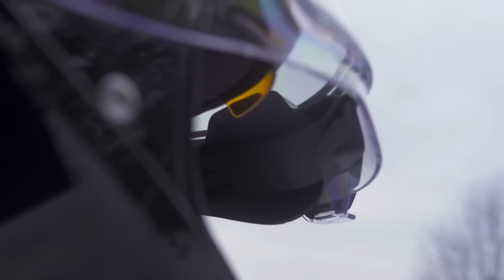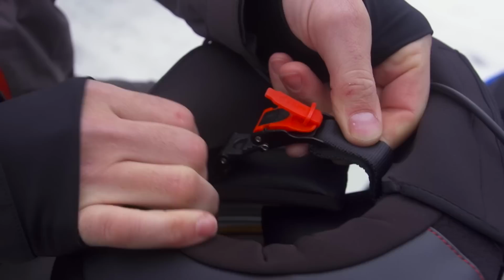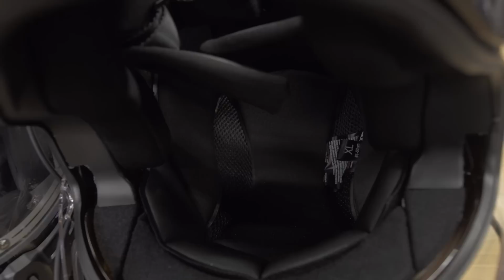Now, just because a helmet shield is heated doesn't mean that you can completely forget about where your breath goes, and CKX knows how to deal with humidity inside of a helmet. A no-contact breath guard is built right into the shield so you keep your visibility at all times, and keeping your neck warm is also important so you don't get that cold air mixing with your warm breath and fogging. So a tall chin curtain is included and blocks the harsh winter wind. To keep you fitted properly and your helmet on and off quickly, a CKX Pro Clip Quick Release Chin Strap helps you get your lid off or on quick, and your fingers exposed to the cold less. A removable and washable liner comes standard, and CKX also provides you with a protective storage bag so your helmet stays looking great for years to come.